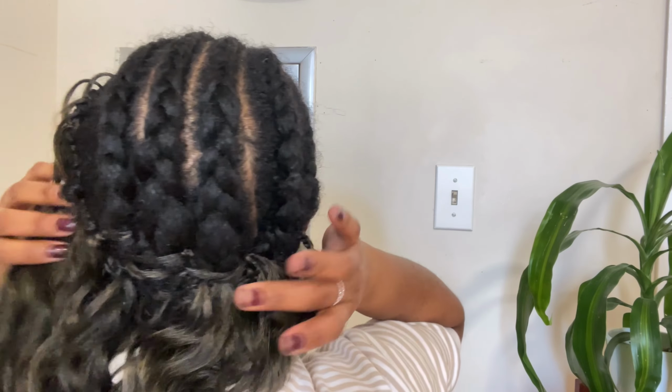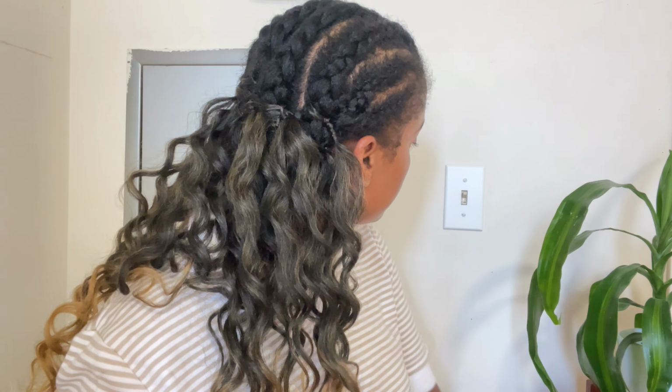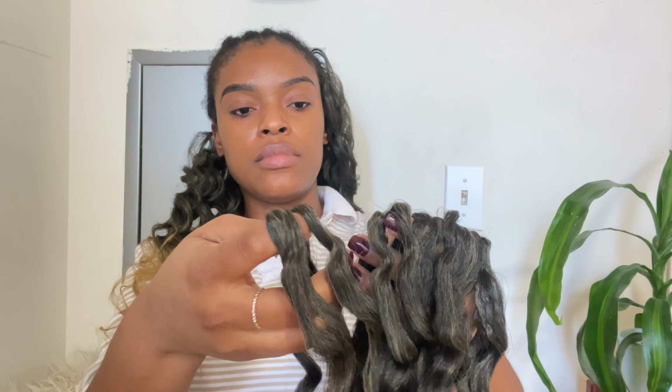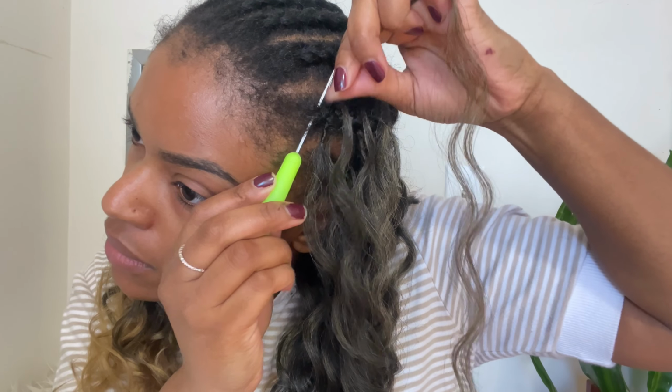Now this is one pack installed. It's not a lot of hair in the pack, kind of like the HOUR-LULUTRESS, but I can still work with it. It's okay. Now in the pack, I did count, and there were about 13 to 14 strands in the pack, and I did separate the hair maybe between 3 to 5 times.